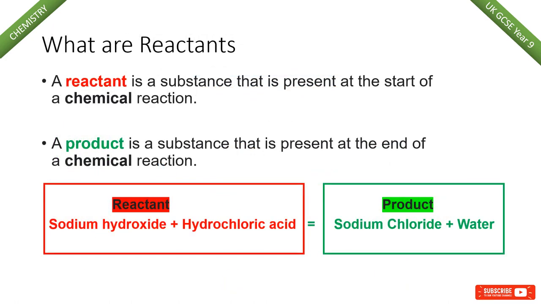What are reactants then? A reactant is a substance that is present at the start of a chemical reaction. So if I was burning water, the reactant would be water and maybe oxygen. The substance or substances to the right of the arrow are called products. A product is a substance that is present at the end of a chemical reaction. So if I heated the water, water vapor would still be present, and we could call that a product.